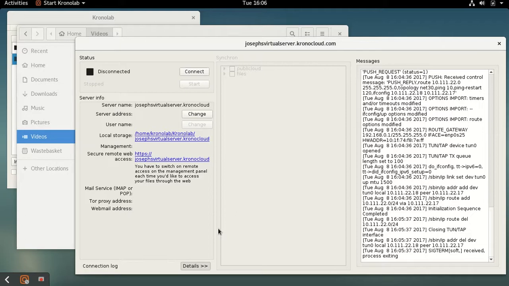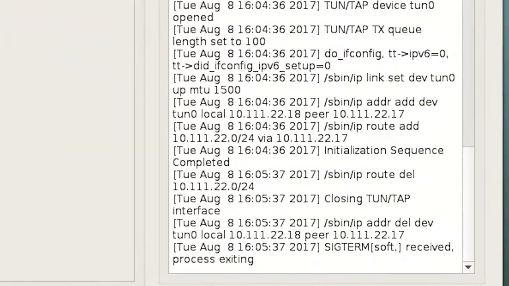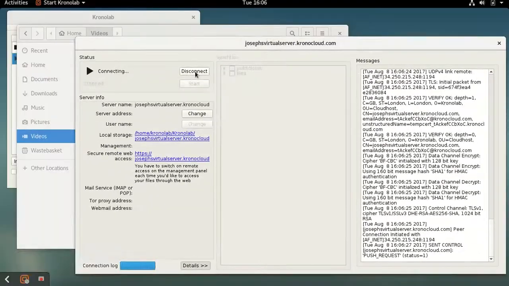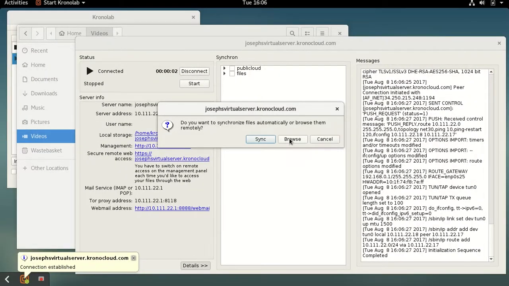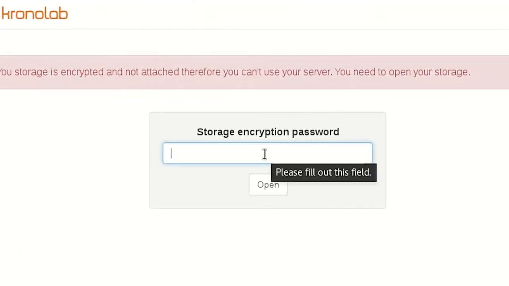Now though, the first and one of the most important functions is the embedded VPN service. You need to connect to it in order to access all the other functions. It uses your own certificate, and it uses strong encryption to make sure that everything is secure and safe to proceed. In order to start your server though, you have to unlock your encrypted device.